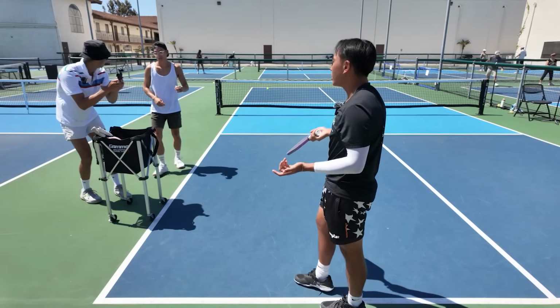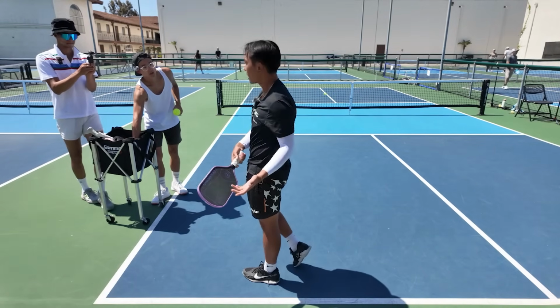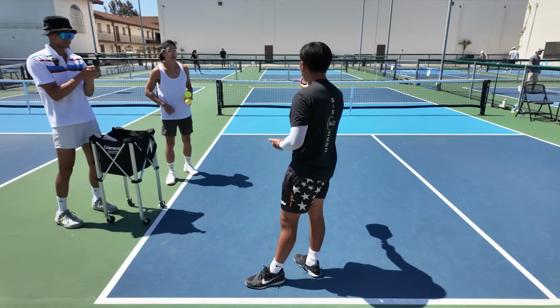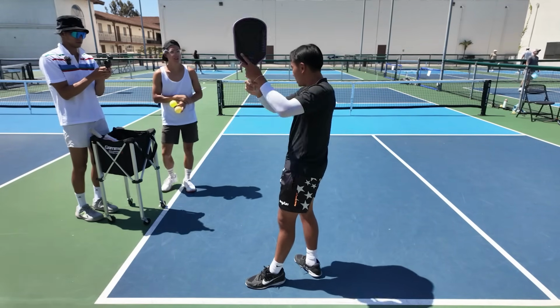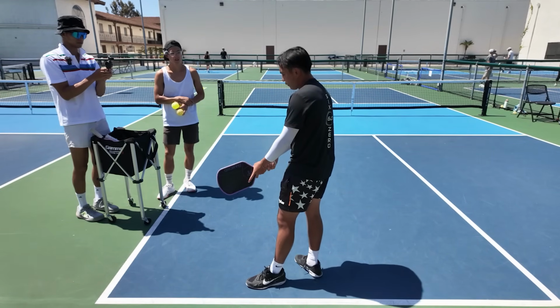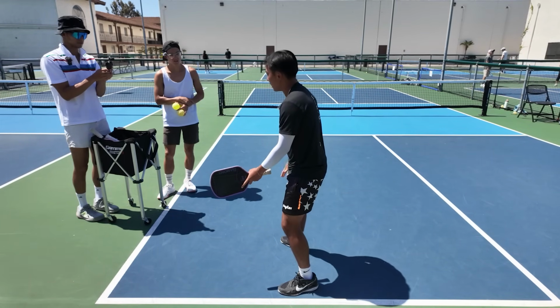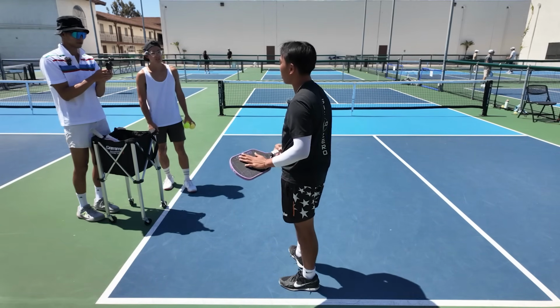You can see I'm a small guy. I don't have a big backswing, but I can still hit the ball pretty low and pretty hard as well. That just shows you that you don't need a massive windup to hit the ball hard. You can still generate everything from just a compact, loaded, athletic base, and driving through. You can still generate a lot of power from it.